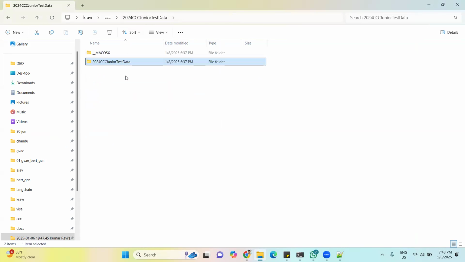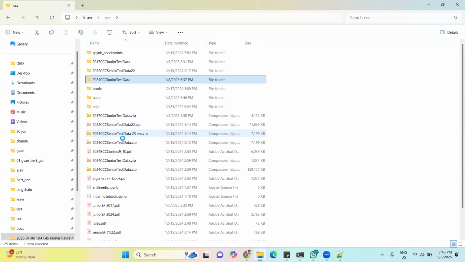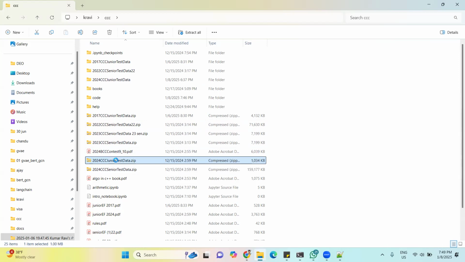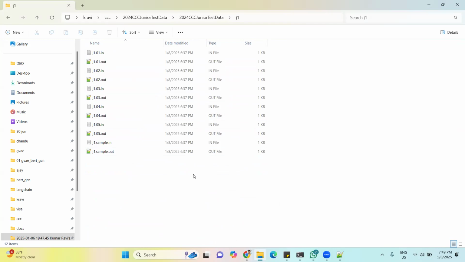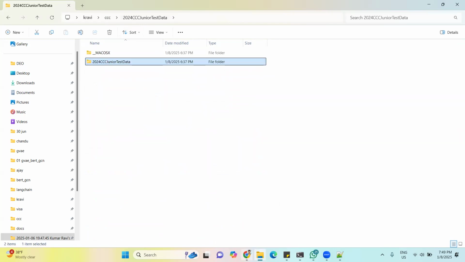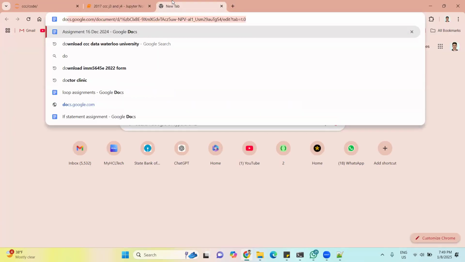It is not saved. When you download this test data, you'll get something like this zip format. You can see here, this is the zip format, right? You'll download this one from the CCC website, and then I extracted it here. Then it became like this, and in this we'll have all this. Can you give us a quick brief on how to install that from the CCC website? It's not installing, it's just downloading. Sure, I will just show you.